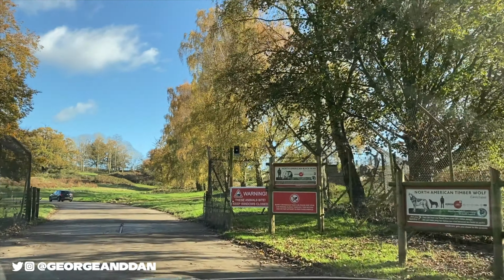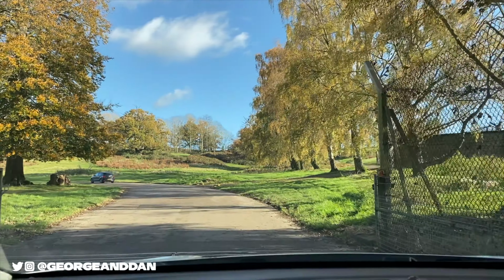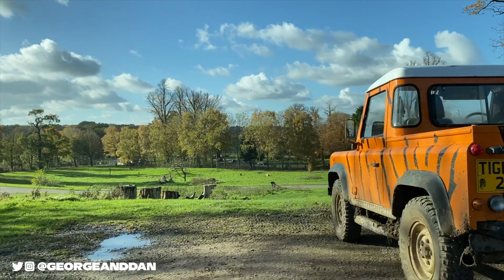So now in the enclosure, which has American black bears and timber wolves, because it's quite a large area and they do like to hide, you can't always see them or find them. However, the best tip in order to find them is wherever the Woburn Safari Park Jeep is, generally they're going to be around that area. Also, wherever the car stops, especially on a day like this, it's not very busy. However, where the one or two or three cars stop, they're all looking at the black bears or the timber wolves, so that's where they're going to be. So we've just pulled over so that we could do a little talk to camera.